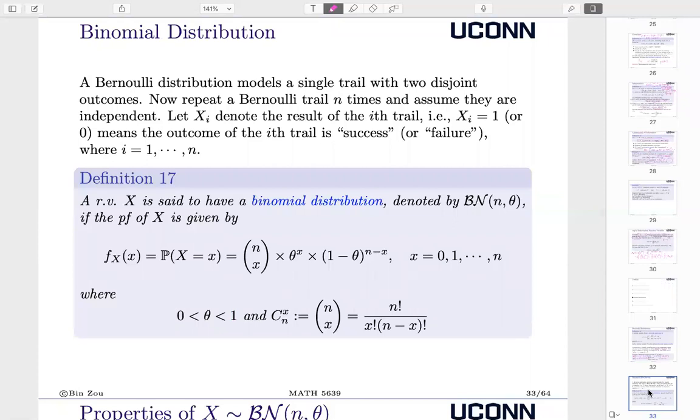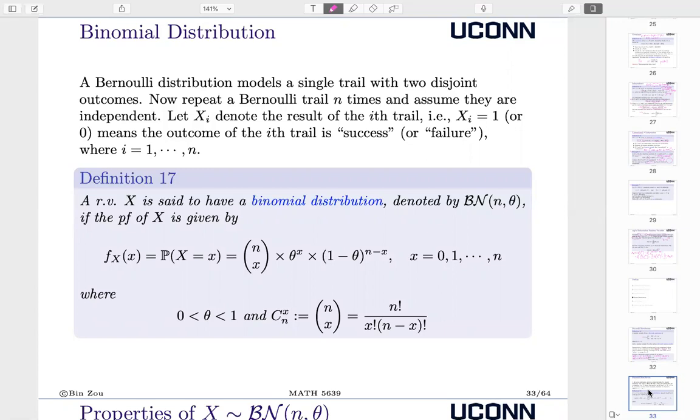Bernoulli distribution is about one trial. When you have one trial, you can talk about success and failure. Again, we can use the coin example. We can talk about head and tail, but if we toss a coin more than once, let's say we toss a coin n times, what we get is a sequence. It's not just one success or one failure. It's a sequence of success or failure events.